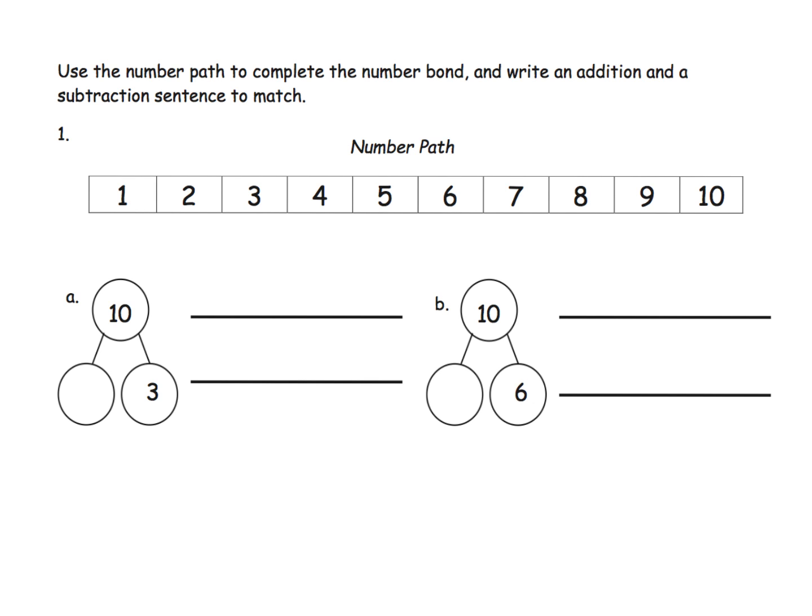Here we have a number bond, our classic number bond. So this says our subtraction is going to be 10 minus 3 equals what? And so we can say 3 plus what equals 10. Now students can either use the count backwards method or the count on method. Starting with 10 and then count backwards 3: 1, 2, 3. That seems like hardly any work. The answer is 7.